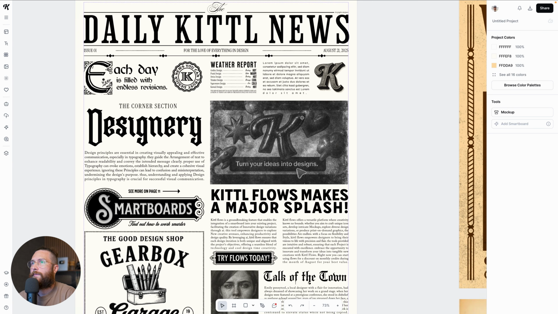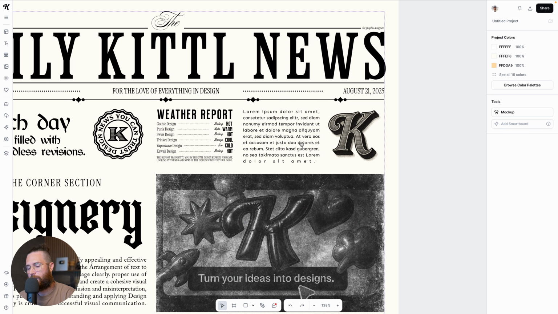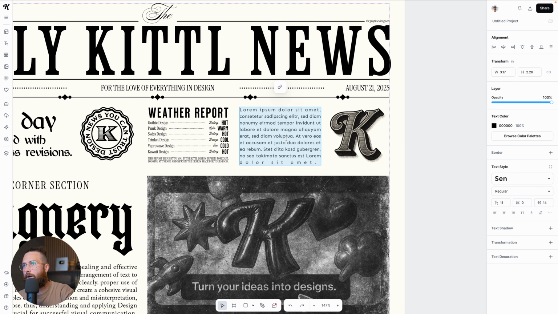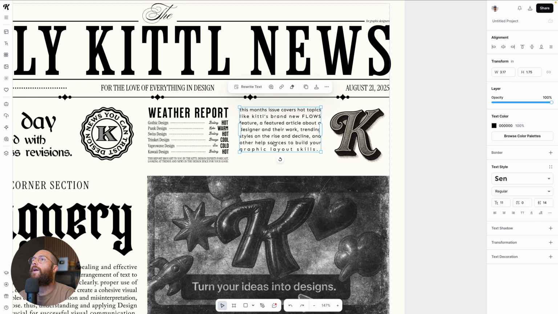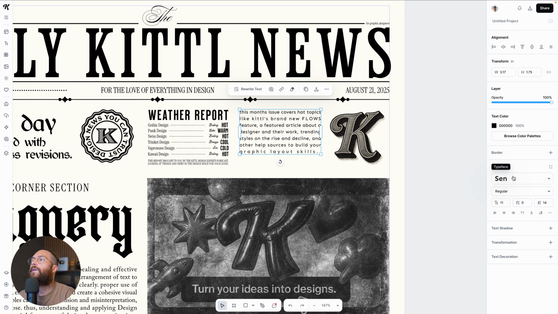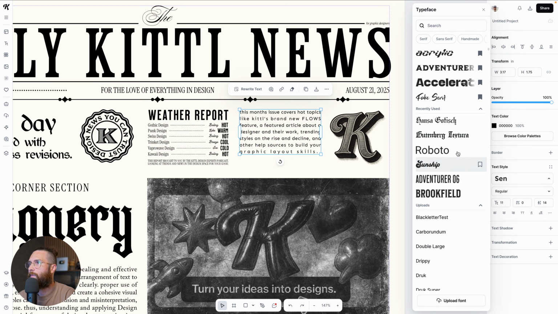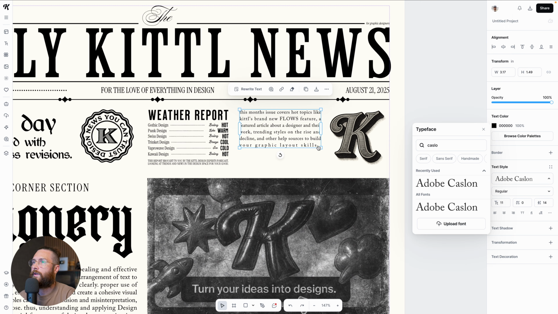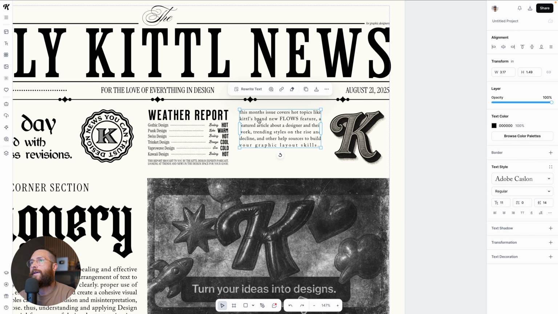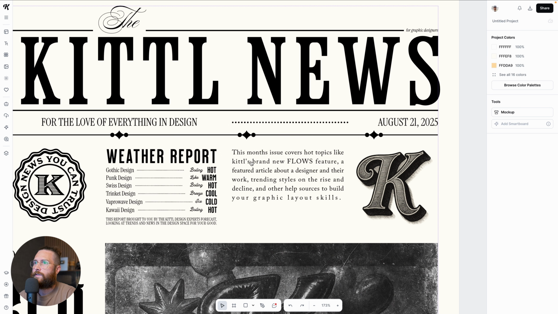All right, for our top section up here, I have gone ahead and thought about it and crafted a little blurb about this week's or this month's issue or whatever we're talking about. And what I think would be cool is, first of all, not having it in this regular type. We need it to go back to Caslon so that we have a starting place for this. And then I think what we can do is actually create some different effects, some different fonts inside of this.